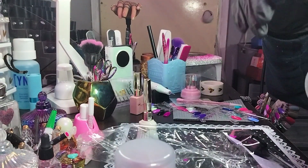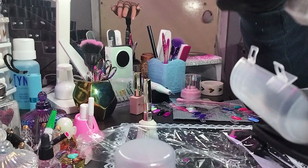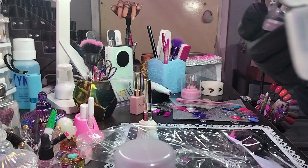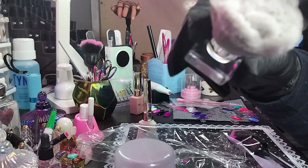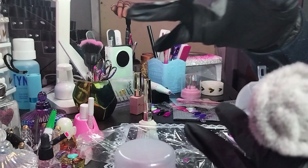Oh no, my hairs are caught in this. I seen this one and I just absolutely was in love. Oh no, it's got stray hairs now. Look at that, it's like gray and white. Isn't that pretty? I like it a lot. Yes, I love this. Oops.